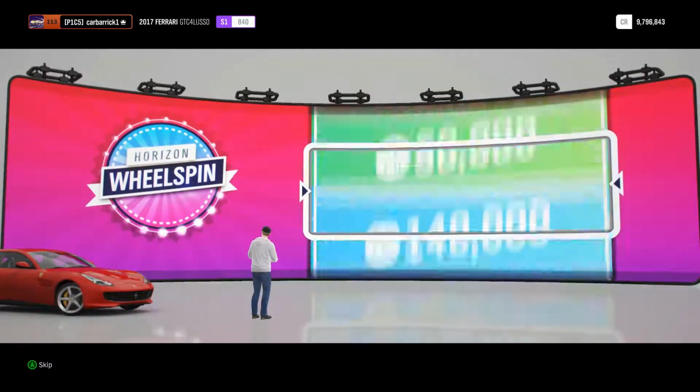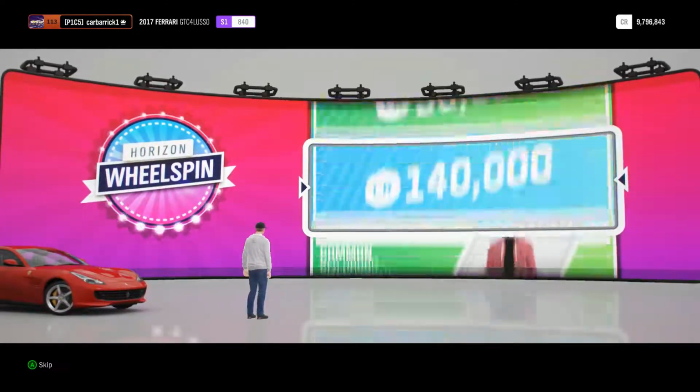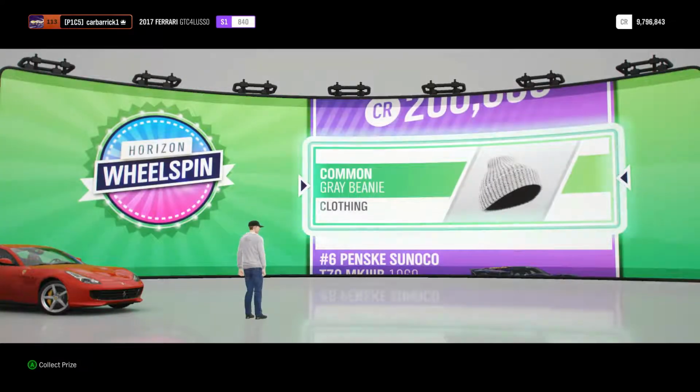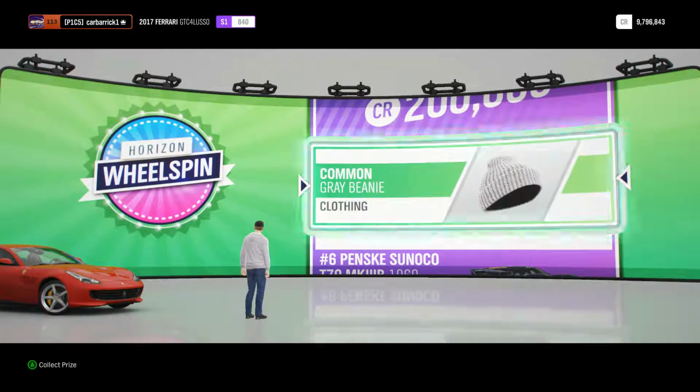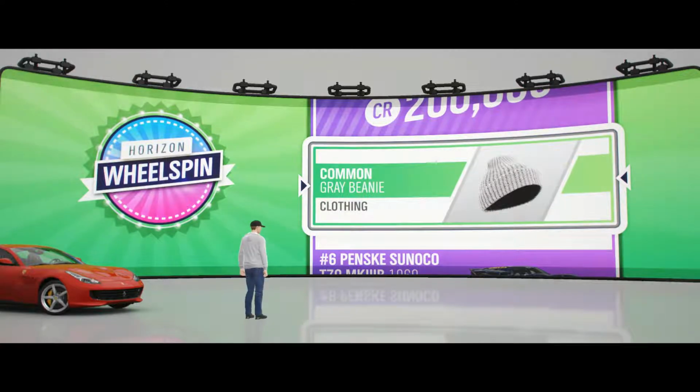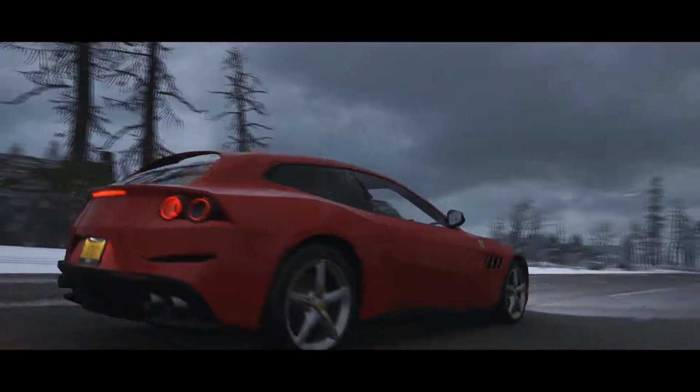Come on, something good. Cars are money, cars are money, cars are money. Come on! We could have got the Penske Sunoco, whatever that says, or 200,000 credits. Instead, we get a common gray beanie. Darn it.